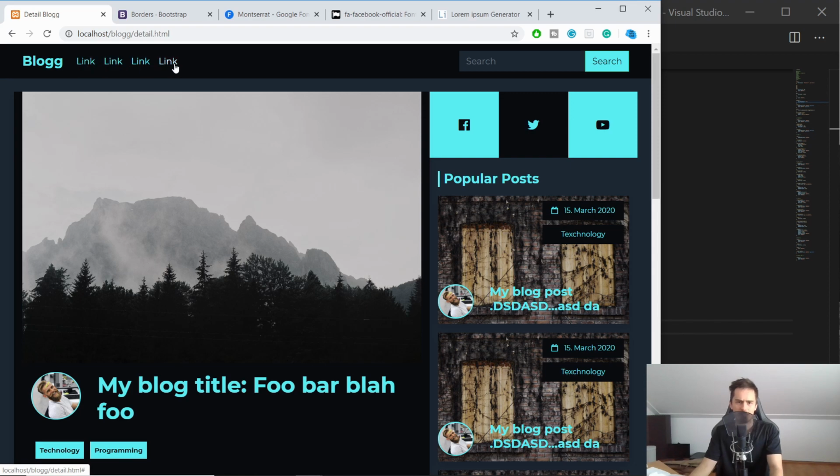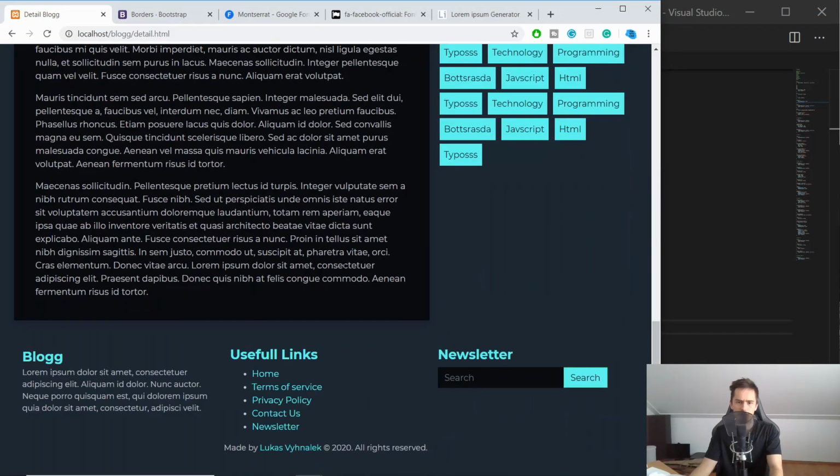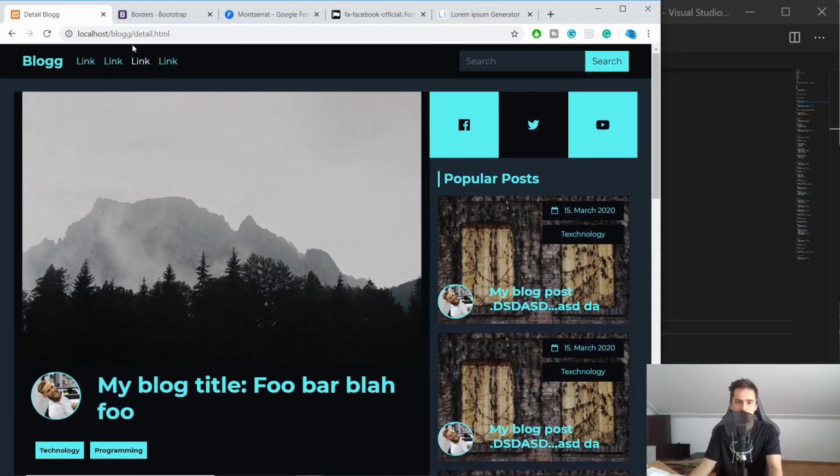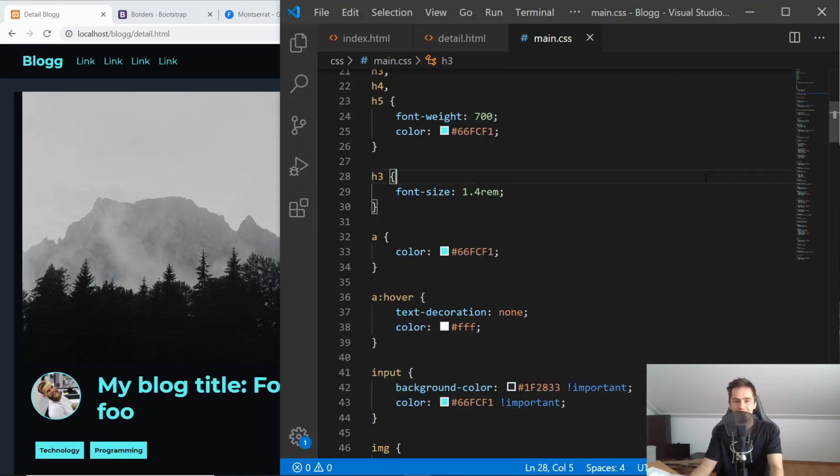So yeah, I don't think that the white looks bad. I think it looks kind of cool. Inside here we have the gray one, so that looks also nice. Yeah, so I will probably leave it this way. It's up to you if you want to edit this out a bit more. But yeah, this is basically our blog worked out.